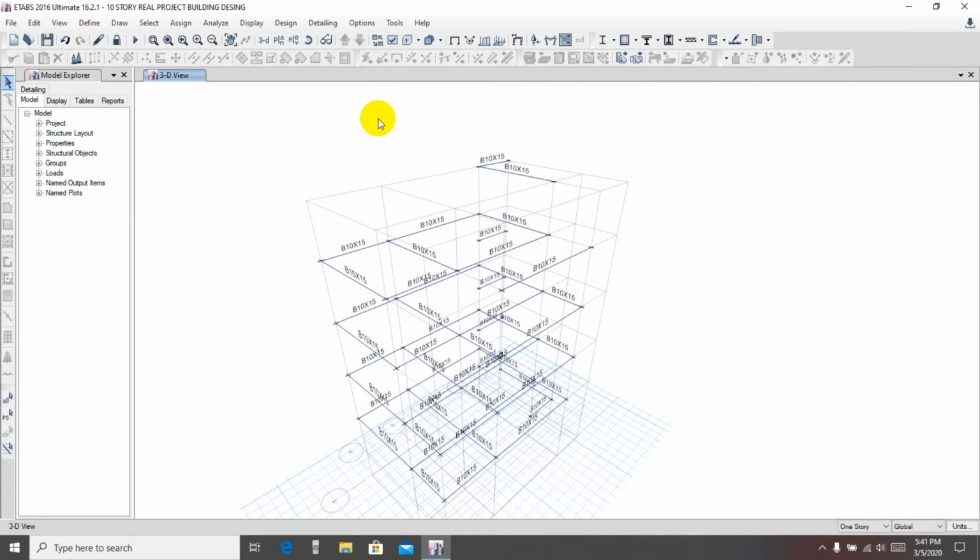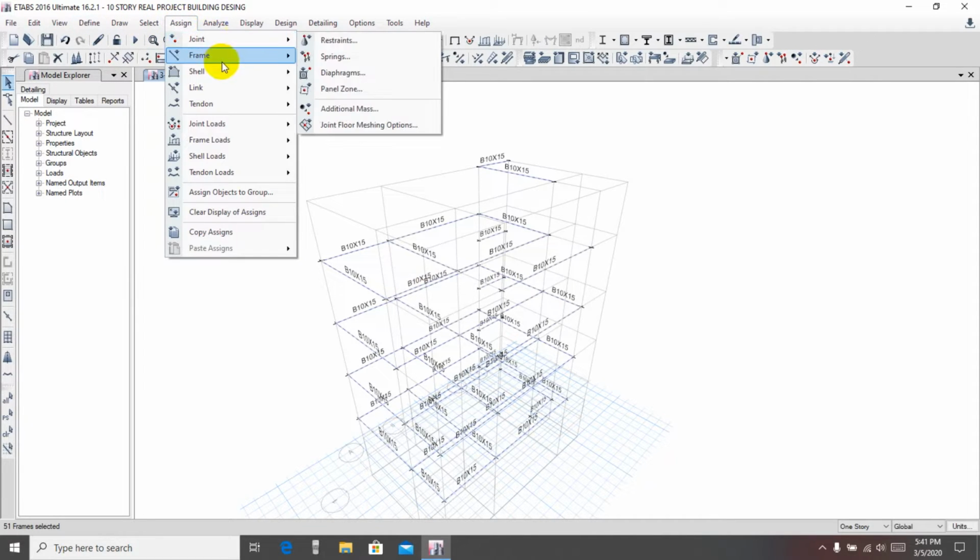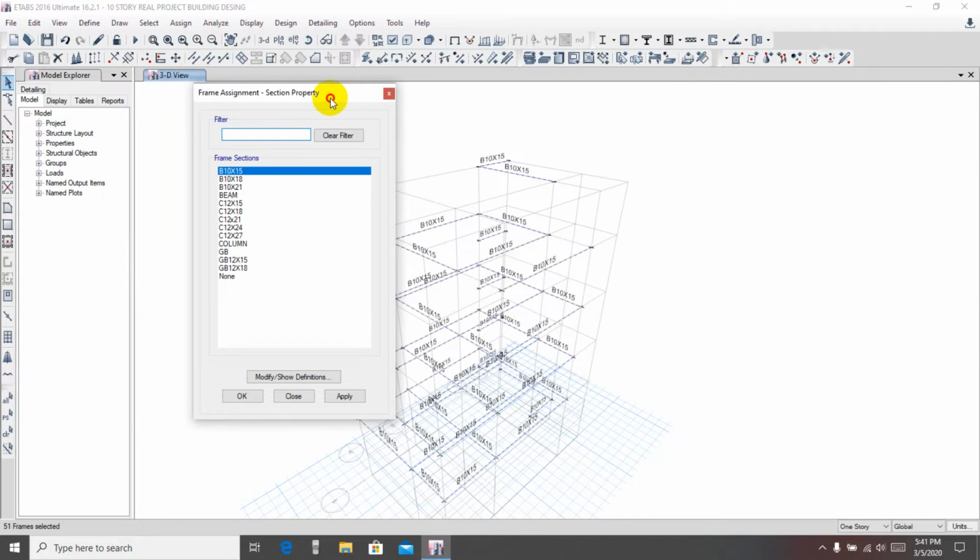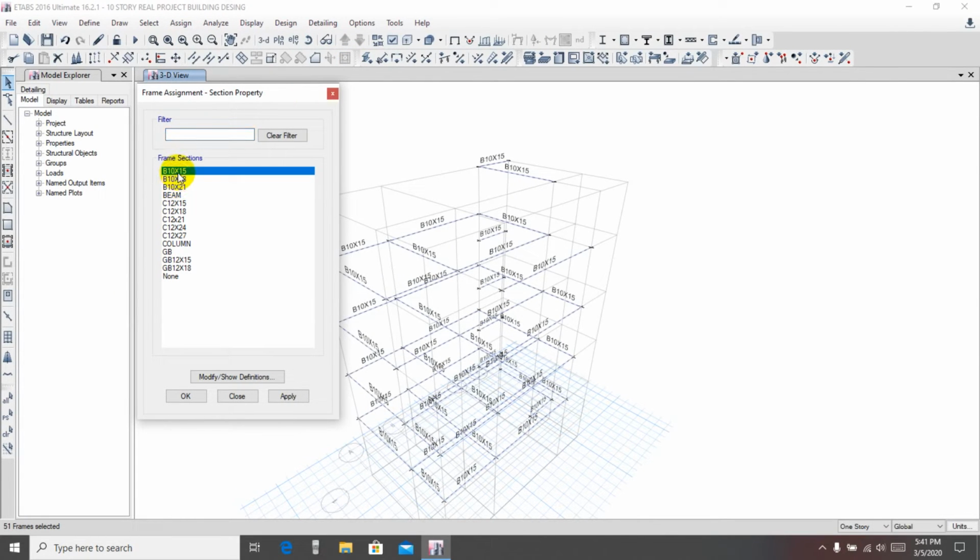So first of all we'll use pre-select and we'll unselect that. After that we'll go here, assign frame section properties, and here beam.